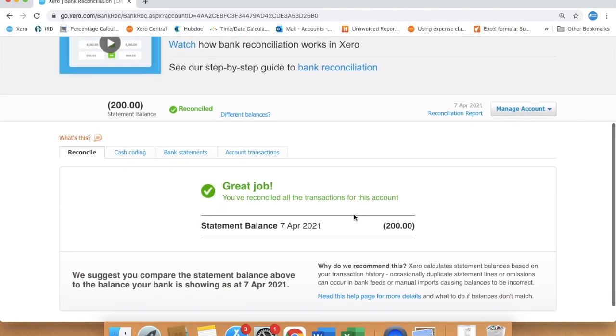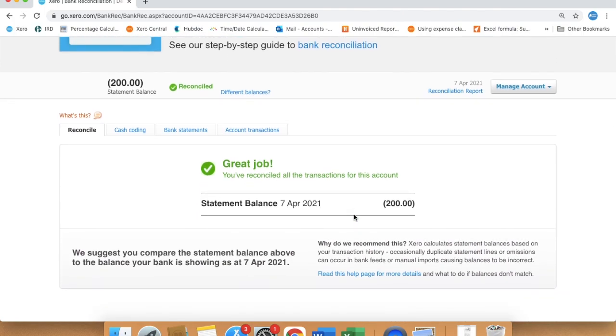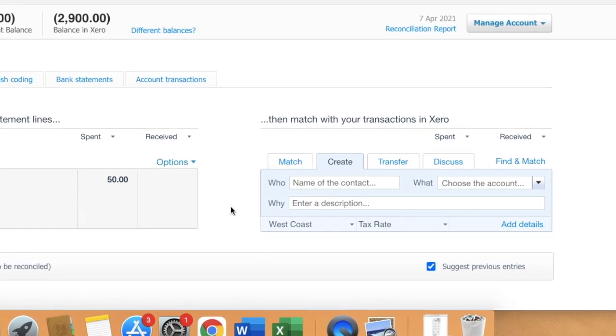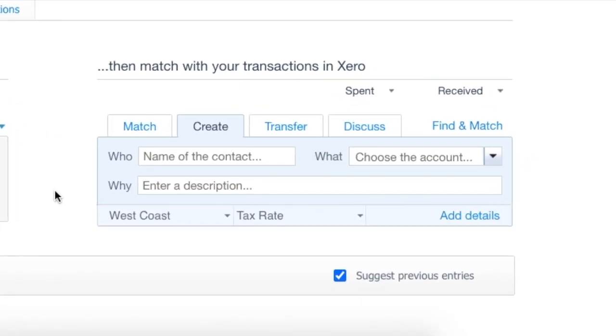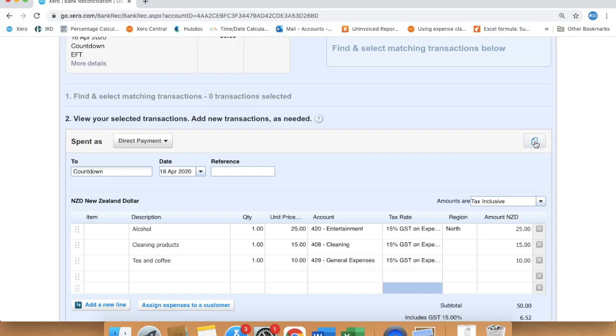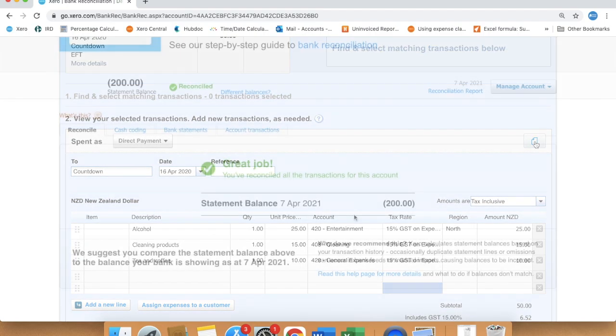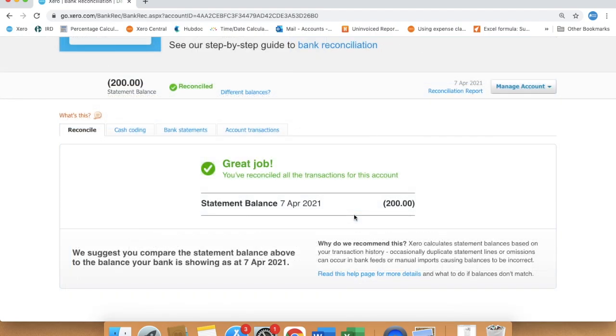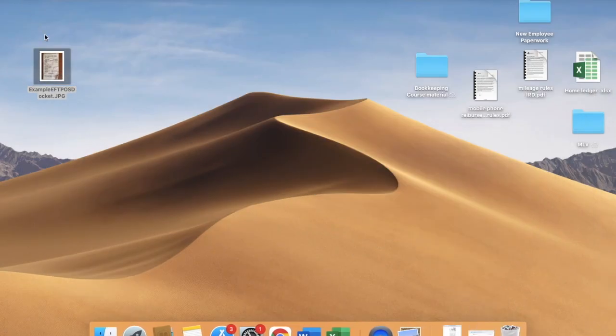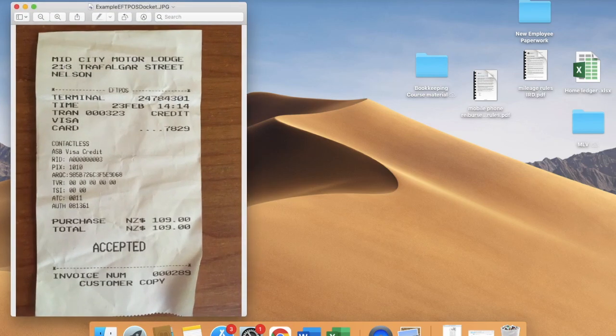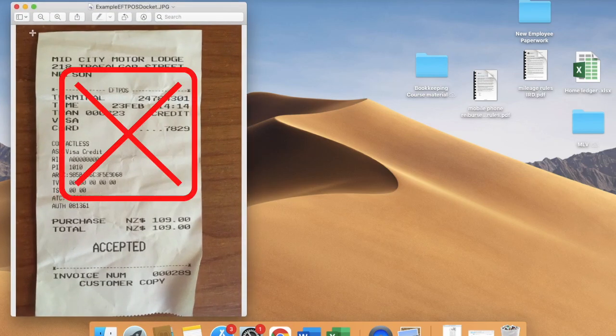So, if you need to add multiple line items to the transaction, you use the Add Details link to open up the transaction and fill in the lines. You also use the Add Details link to upload copies of receipts and invoices to the transaction. Just note that you should keep copies of invoices and receipts in another place as well as in your Xero, for example, Dropbox or an external hard drive. Also note that EFTPOS dockets do not count as receipts, so make sure you ask for a GST receipt when you make a purchase.